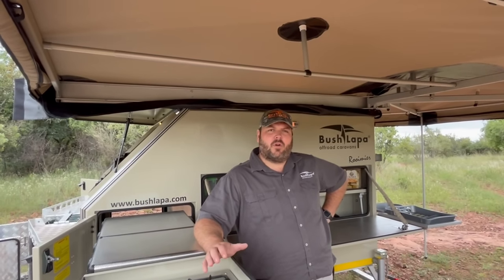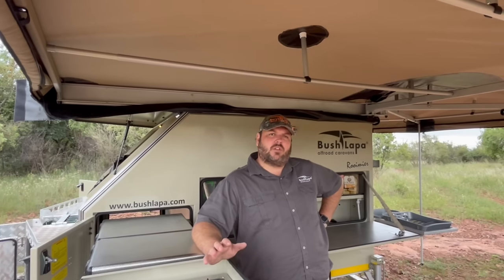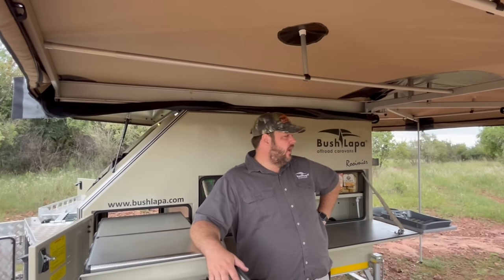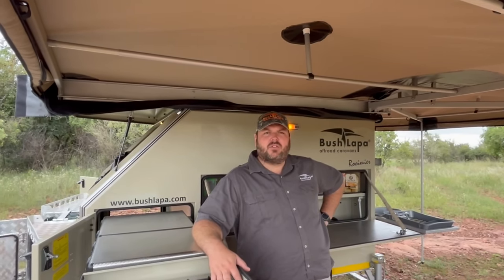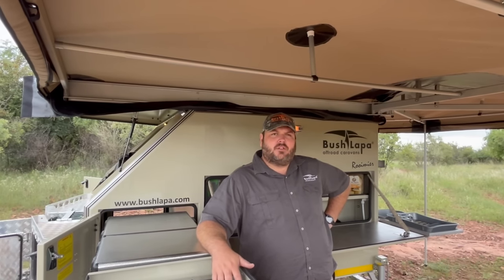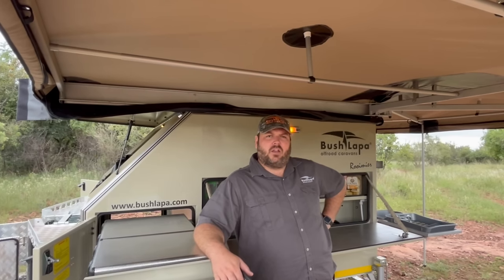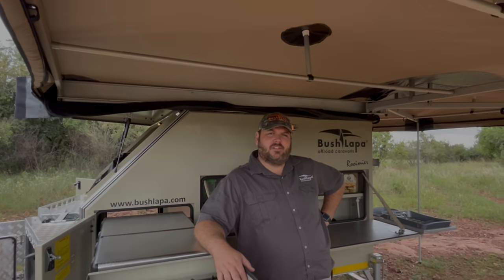First things first, we put away all our kitchen utensils, our kitchen storage compartments, close all the hatches that we're not going to use, make it easy to move around the unit. Then breakdown is very quick and easy. So we're going to do one continuous video for you guys so you can see how it works.